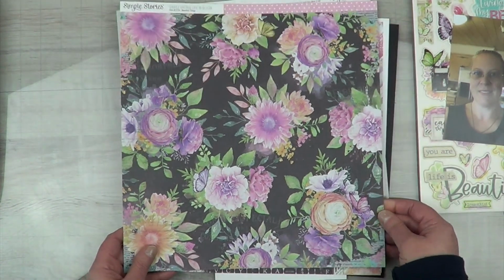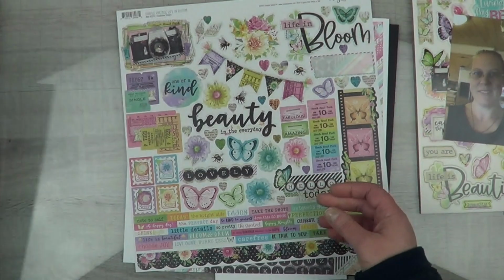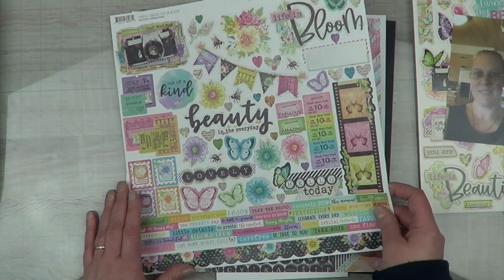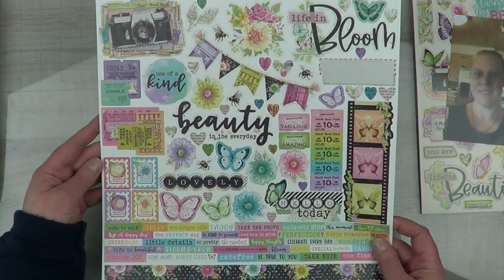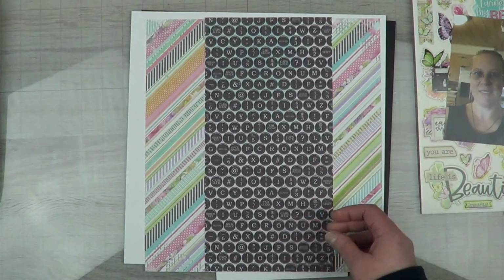I'm wearing a navy shirt and the background behind me is cream. So it's absolutely perfect. And I just really wanted to use this collection. Like, my goal is to use it all up. So I'm super stoked to see if that's going to happen.